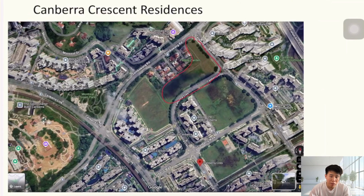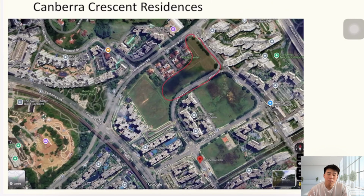For this plot of land, one of the key points to mention is the distance to the MRT. We are looking at about 800-900 meters. The North-South Corridor will also be completed next year, 2026, so it will increase the accessibility from the Canberra Crescent area along the red line. For those familiar with the red line, Canberra MRT only opened recently. A few years ago, the area wasn't populated enough, so it would have been underutilized. Now the government added the Canberra station because they had already started to build up the amenities and populate the area, so the station will be sufficiently used.